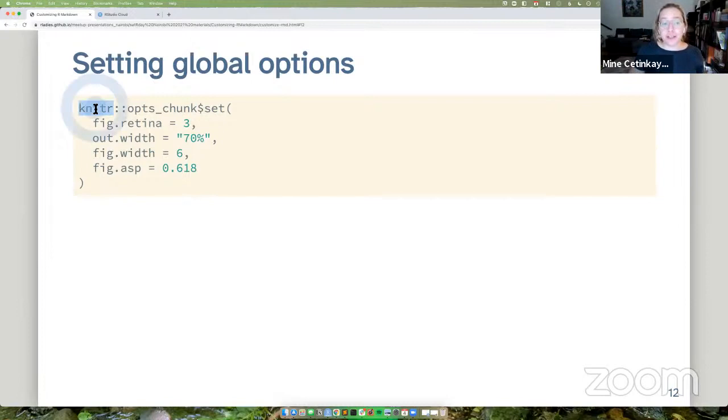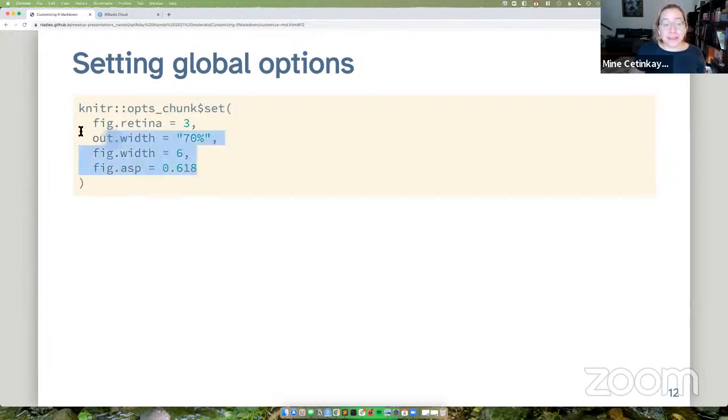So the knitr package, which is the engine that's making this whole literate programming paradigm work, that is bringing the text and the code together, has a function for setting chunk options. That's what opts_chunk is short for, for setting them at the document level.